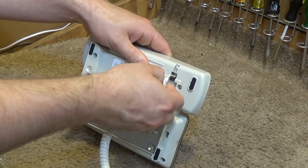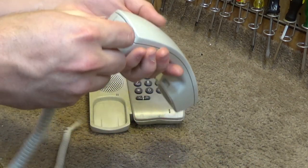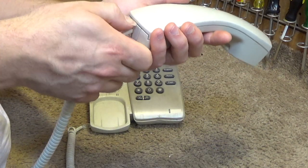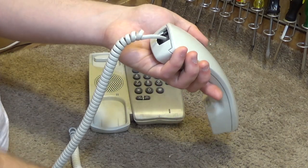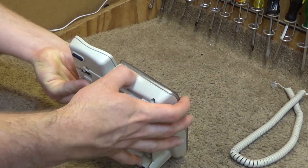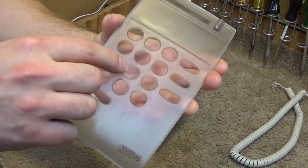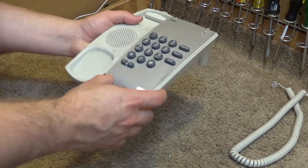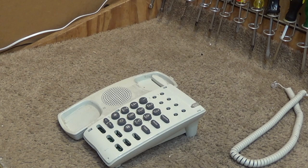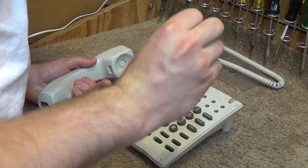The cord comes out like this and it's in really good condition, so we'll clean that up and keep it. The handset — I remember this being a little weird. We used to have these phones at work for a long time and they were good phones. The only issue I remember was that on occasion some of the buttons would stick, and what you'd have to do is take this cover off because dirt would get in between here and stick to the buttons. That was the only real issue, and even that was pretty rare — I think over all the years only once in the call center.